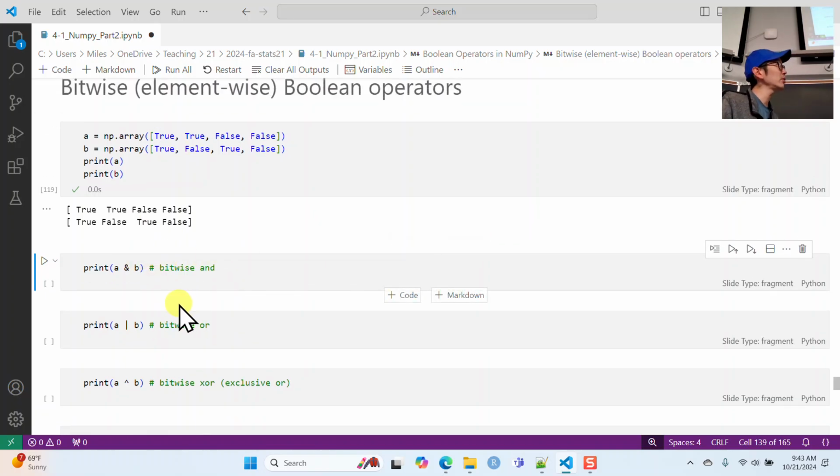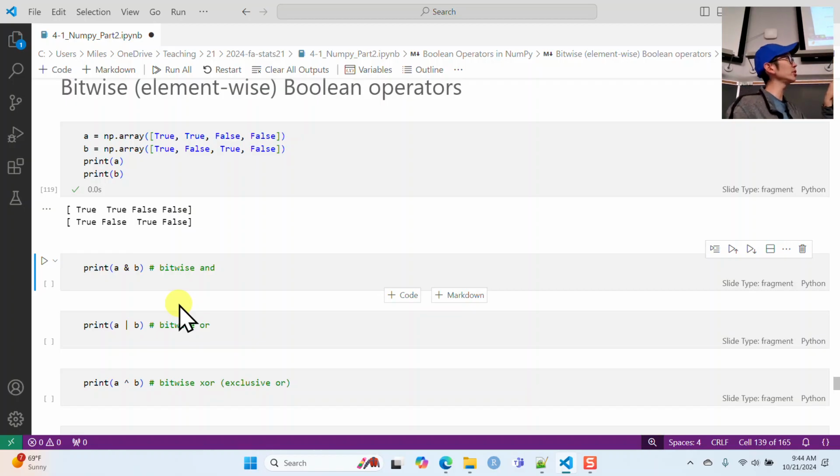Now we have the and and or operators. These are bitwise, element-wise Boolean operators, versus Python's words and and or, which we use in if statements and conditional statements, like condition 1 or condition 2, where you spell out the word or.